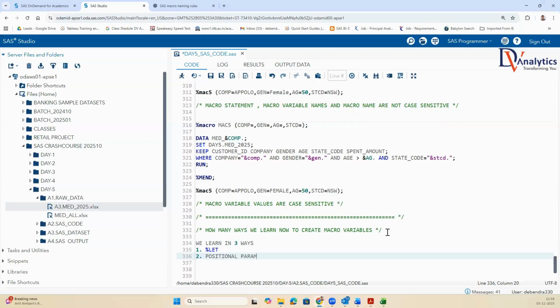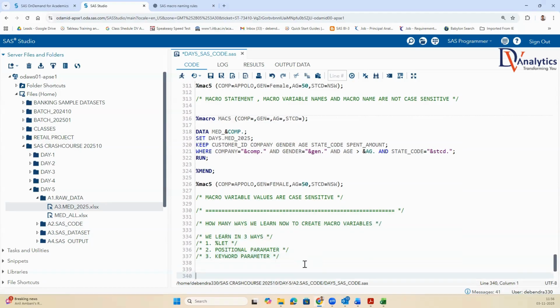Positional. And third one is what? Keyword parameter. Does it make sense to all of you? Is this clear? Yes, sir. And also we understand macro variable names are not case sensitive. Macro variable values are case sensitive. Is this clear now? Okay, fine.